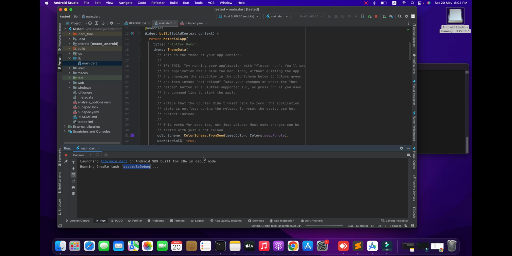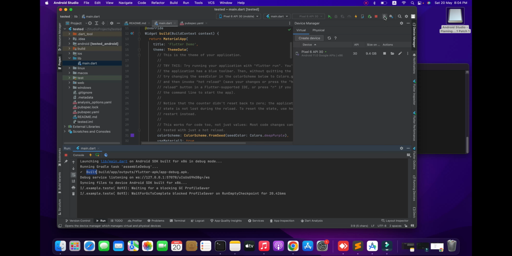We can resolve a lot by creating the environment, and a lot of mistakes will be solved. So I hope it's working fine now. Okay, you can see the build is working fine now, and it's not showing any errors. So let me check it out. Is our virtual device working or not working?